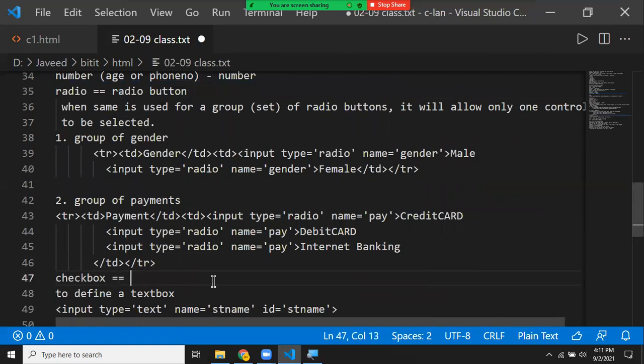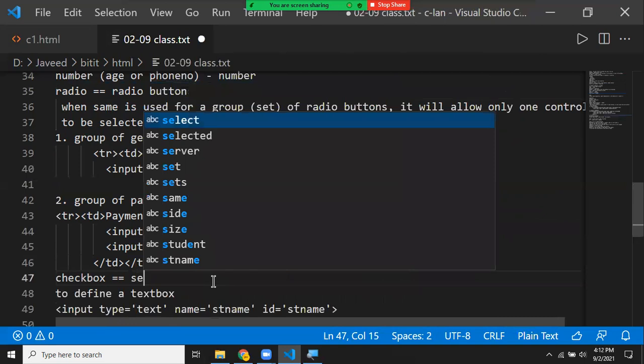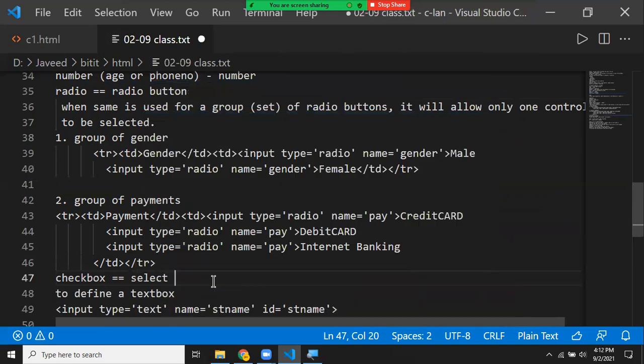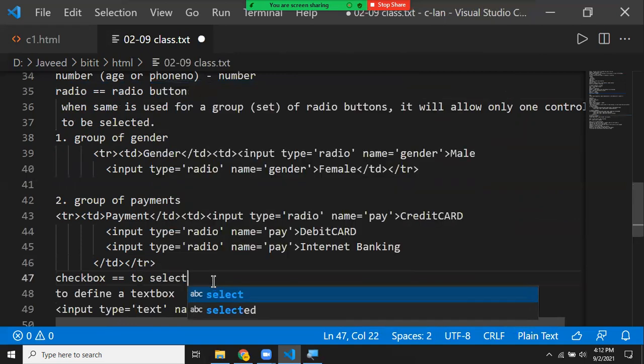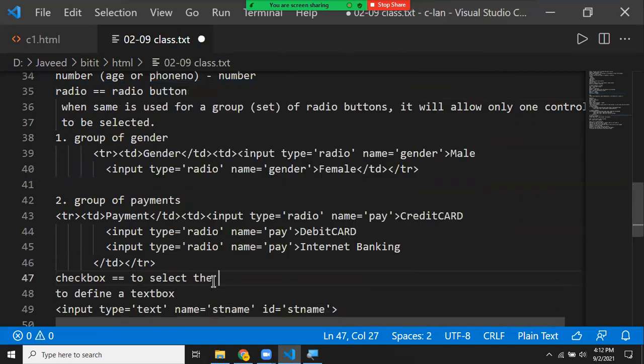This control, the checkbox, will help the user to select multiple options. Whereas when you talk about the radio button, it will help me to select only one option from the given set of options. But when you talk about checkboxes, it will help me to select multiple options there.